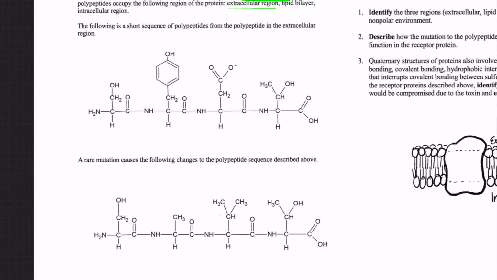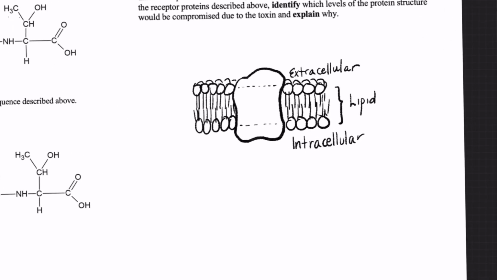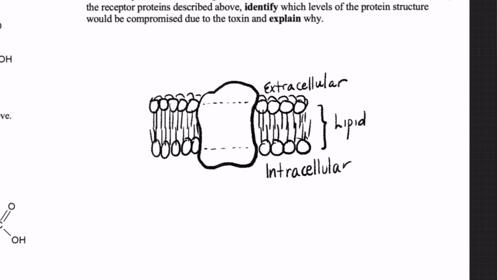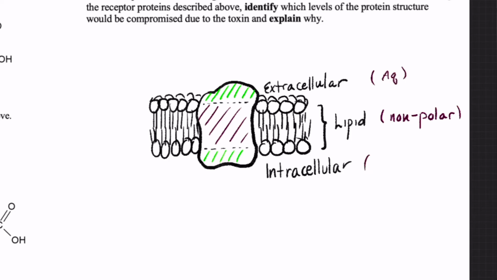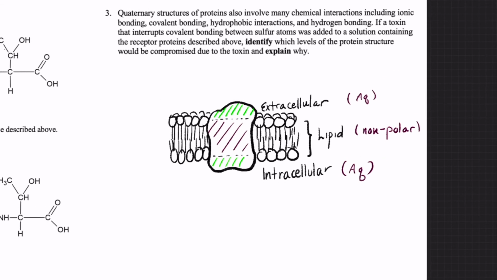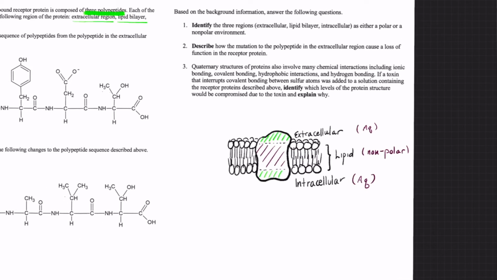We have the extracellular region, we have the lipid bilayer, and then we have the intracellular region. And what I've done is I've actually gone ahead and drawn out this protein, and you can see right here that we do have the extracellular region of the protein that I'm coloring in green, and then the intracellular, which I'm also going to color in green, and we're also going to have this lipid bilayer region, which I'm going to draw in purple. So the reason that I'm doing that is that the lipid bilayer is in fact a non-polar region, and as you guys might remember, extracellular is aqueous and the intracellular is aqueous, meaning that this cell is surrounded by water and its cytoplasm is also comprised primarily of water.